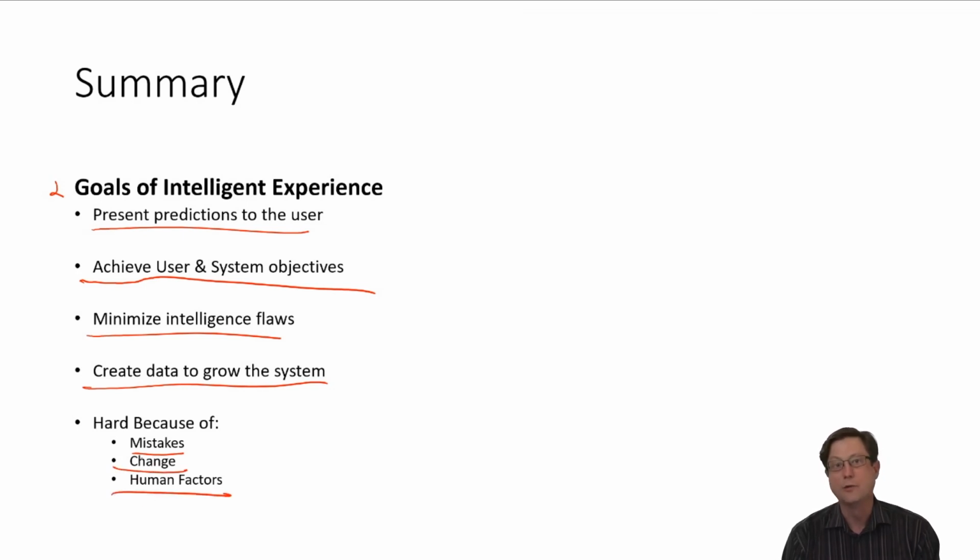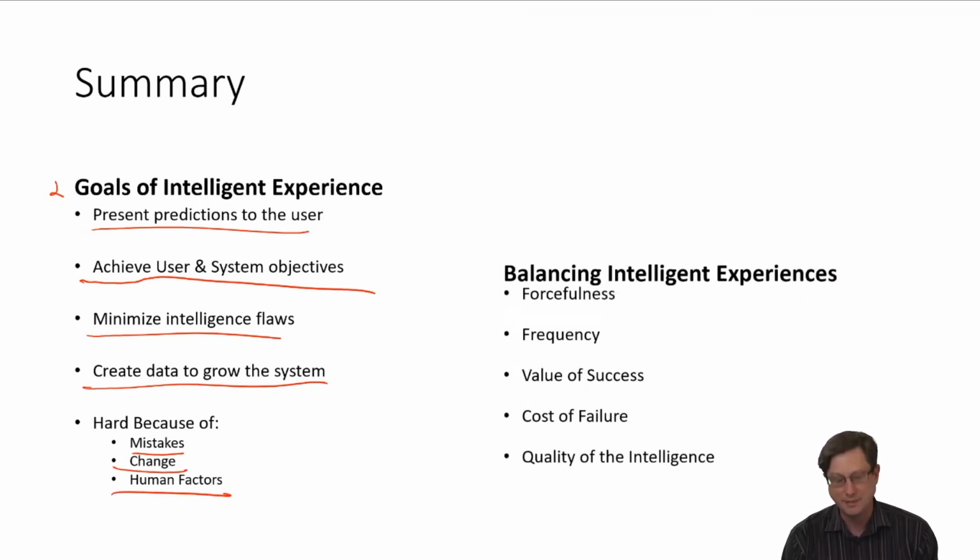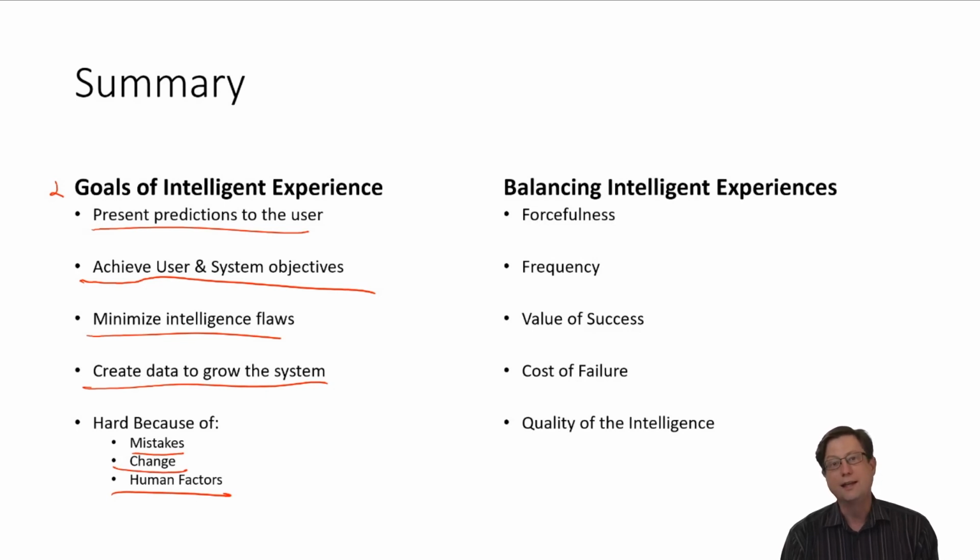Change and human factors are other reasons that setting up these interactions can be quite difficult. And when you're doing an intelligent user experience, you have to think of balancing 5 things. And it's a lot to think about. There are so many different factors, and you'd be like, well, how do I get all 5 in balance? But you don't have to think about it that way. You could think of it as, I have 5 levers I can pull to help make my machine learning more effective, to ship my machine learning sooner than I would have been able to without the ability to control these 5 levers, and to get the machine learning live in the marketplace faster so I can start to get feedback and start to do the job that I want to do of the modeling faster.